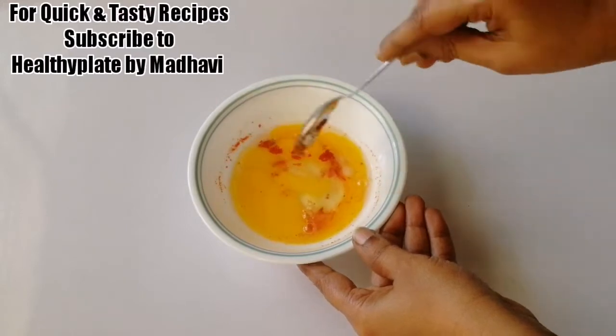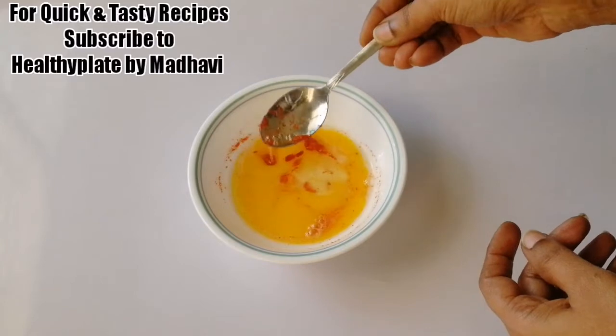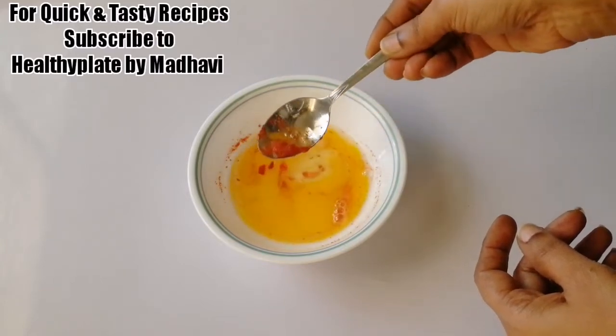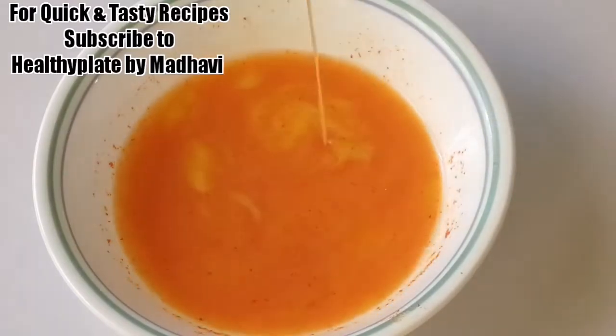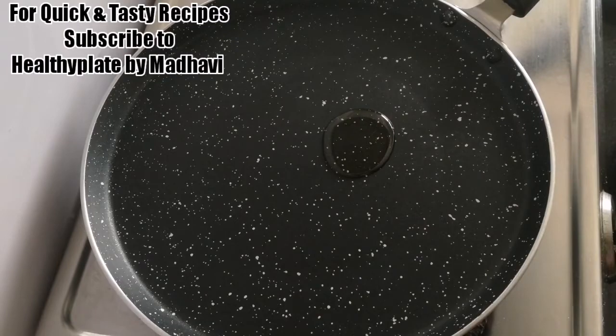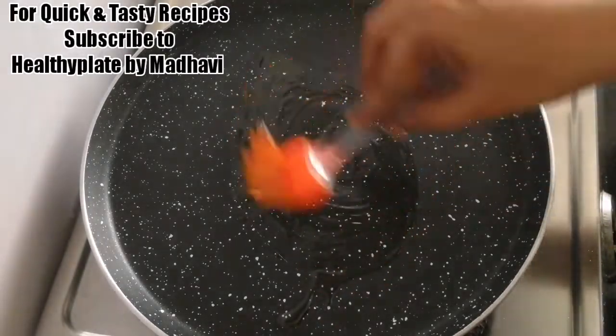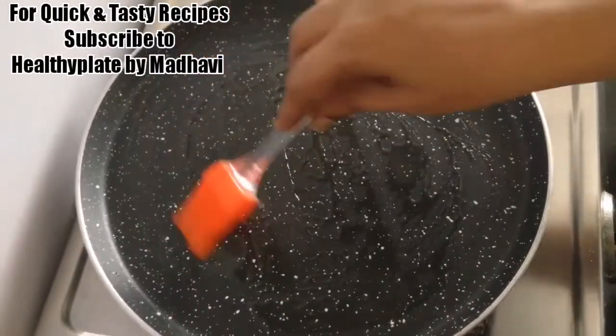Kids will love this, and in this recipe there is no compromise on the health. This is perfect and super healthy food, I will say. Just 2 minutes. Yes, our egg mixture is ready. Now I'm greasing the pan. We want our omelette to be really thin, so I'm greasing the pan.